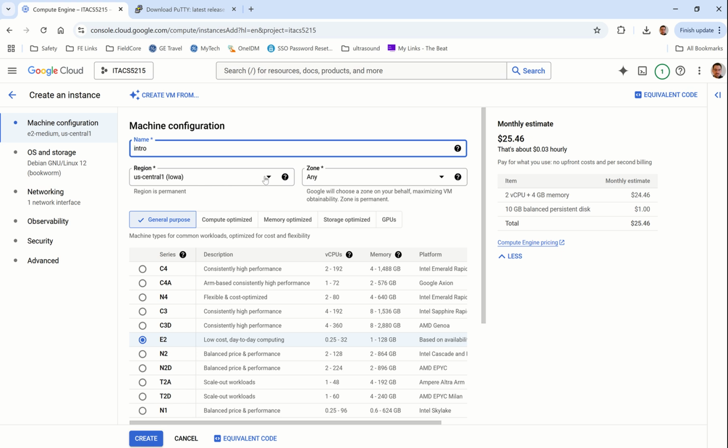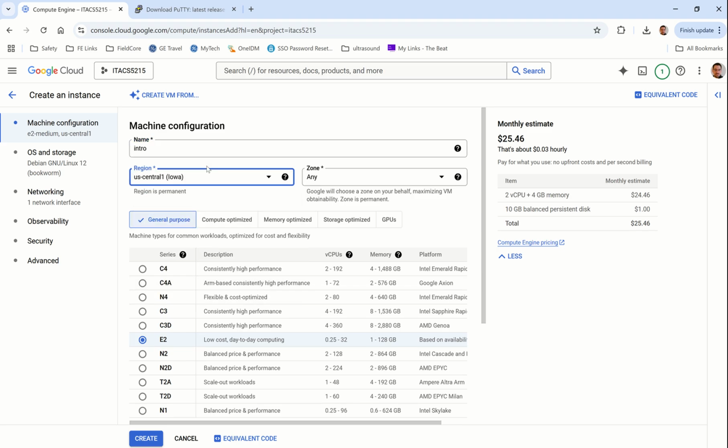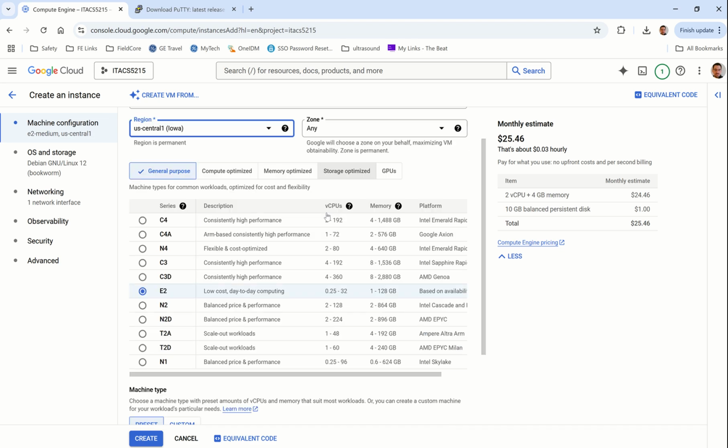For the region, I usually just leave it set to whatever they defaulted to as long as it's in the United States. I obviously don't want it in a different country for a variety of reasons. One, for regulatory reasons, I don't have to comply with somebody else's laws. But also it's just going to be faster if it's in your own region. Once I create a machine in a region, if I'm creating other related machines that are going to be in the same lab environment or that have to communicate with each other, I'll typically make them in the same region. That way they're in the same data center. I don't have to worry about networking, but you don't have to do that. It'll still work, but it just simplifies things a little bit if they're all in the same region.